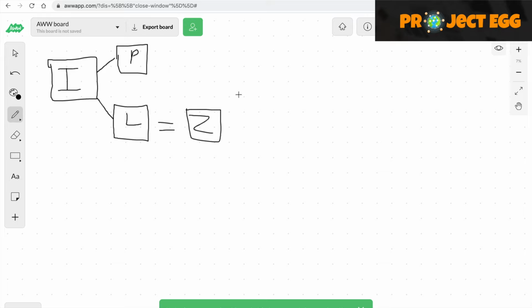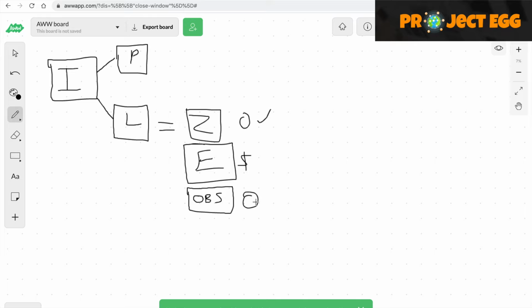Some other alternatives are Ecamm Live. I know I'm not talking about going live, but you can put on overlays around your videos. Like, an overlay would be like a logo. You could have your logo on the top right or whatever, and just make it look really nice. So Ecamm is a good tool to use. And then another one is OBS, and this one's free as well. So this one's paid, this one's free, this one's free. This has a premium, and I don't actually know if OBS has a premium. But so you have options here.